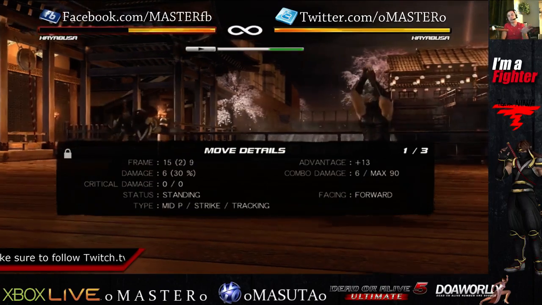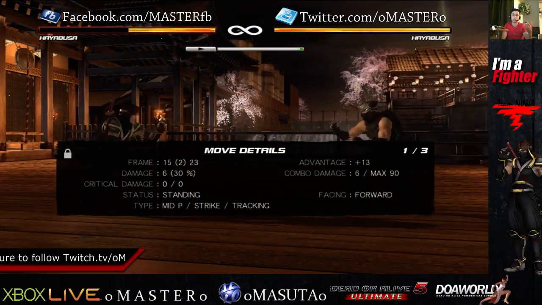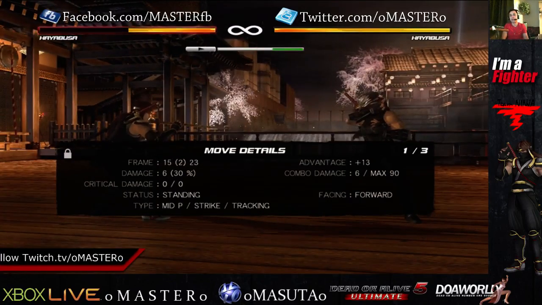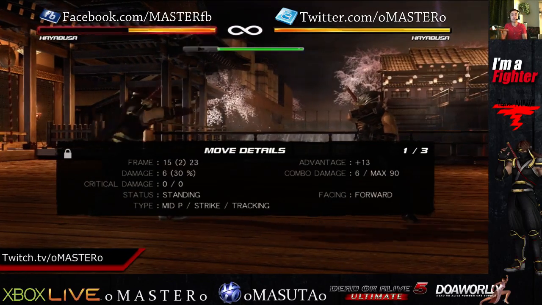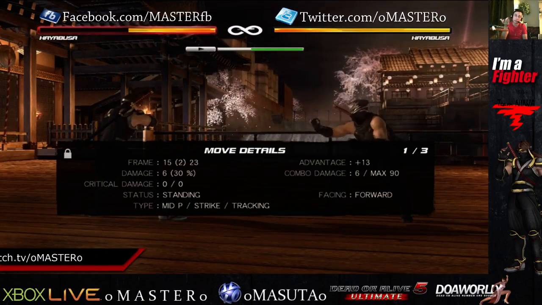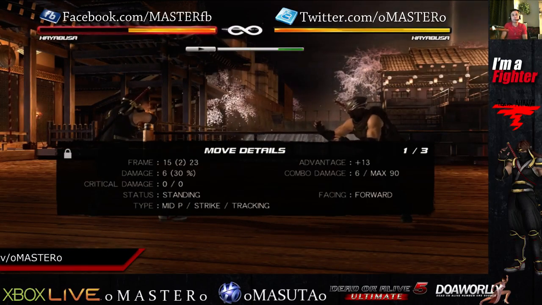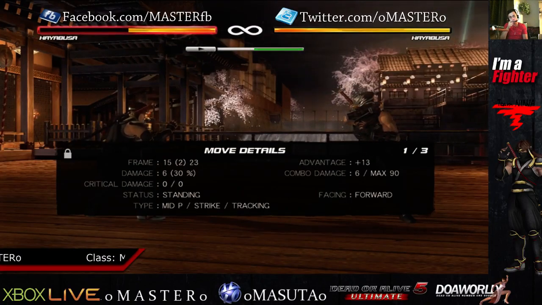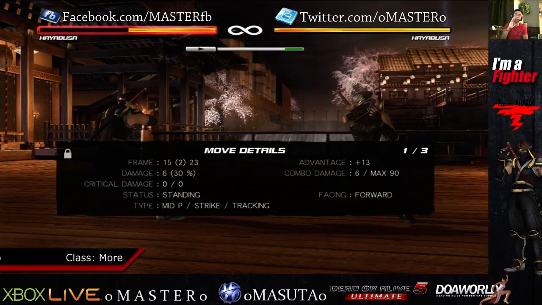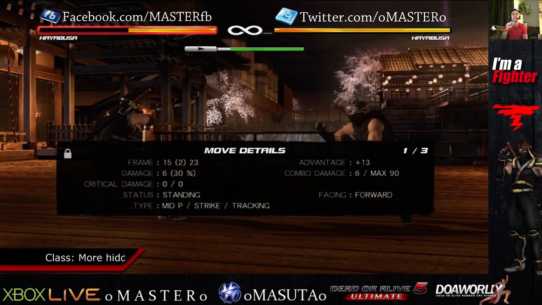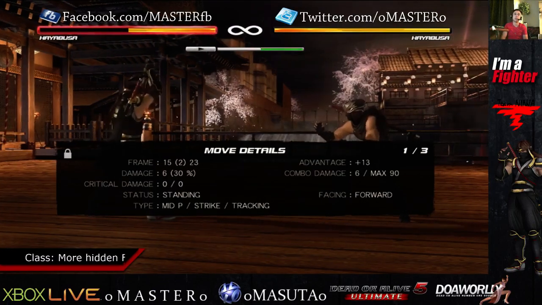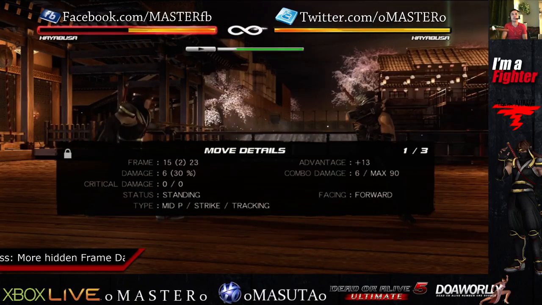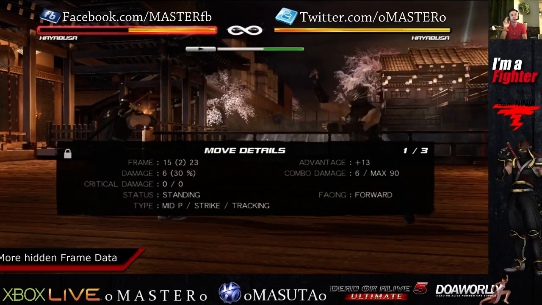Back punch is 15 frames, correct? I mean, we can all agree that the move is 15 frames, but we know that we have to add 2 frames to make it technically 17 frames, because that's the frame it lands on. It lands on the 17th frame. The game tells you 15, but we all know it lands on the 17th frame. That number in the middle says 2 on there. That number won't always be 2, but it'll at least at minimum be 2. It's never less than 2 unless it lands on the first frame or something like that, and that usually only applies to holds or throws.